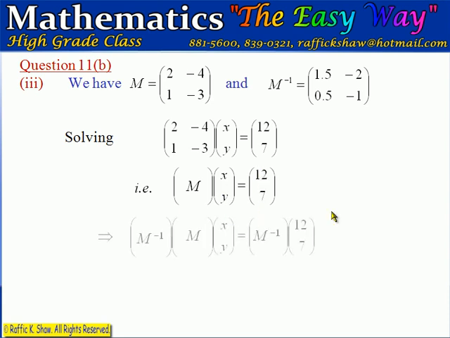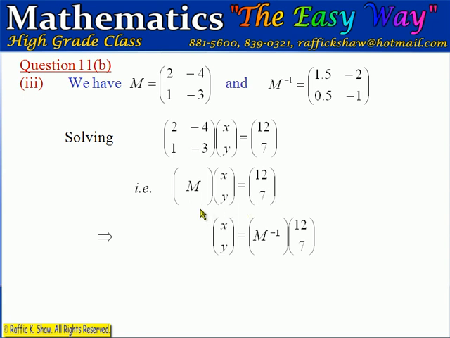And if we go ahead and multiply both sides of this matrices equation by the inverse of M, we produce this matrix equation. Now remember that a matrix multiplied by its inverse is the identity matrix. So M to the minus 1 multiplied by M here will produce the identity matrix. And then the identity matrix multiplied by this matrix is equal to this matrix, because the identity matrix is just like the number 1. And so this is the result of this transposition.